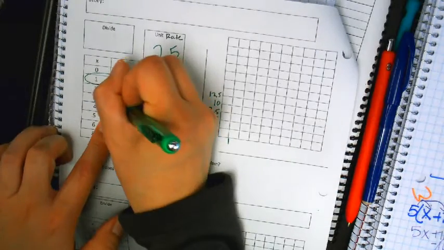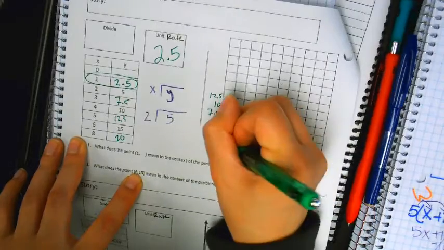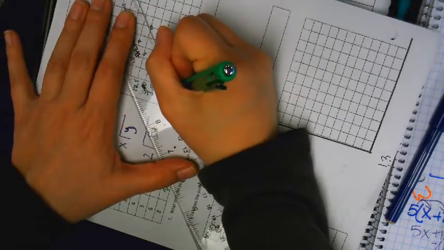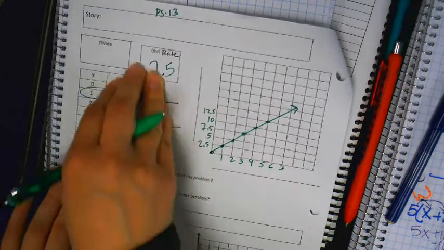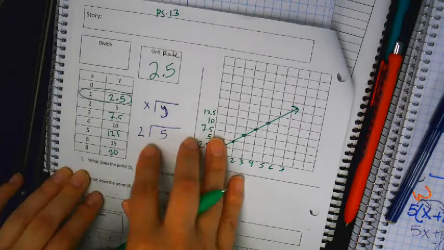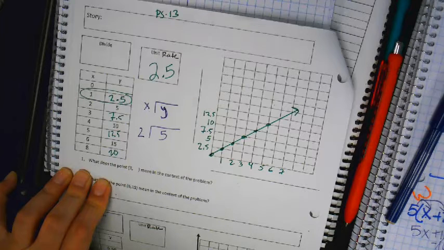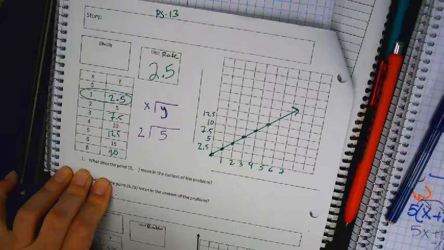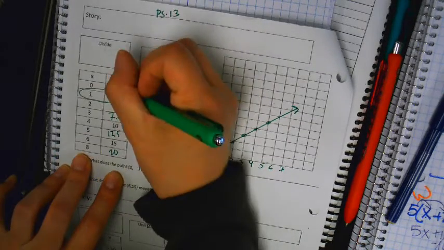What would be our story? Bananas. You know, bananas, you can cut them in half. So, I think X is going to be the bananas and the Y is going to be the cost. So, one banana costs $2.50? Yes. That makes sense. It's really organic. And this is in the year, like, 3,000. So, fruits are really exotic.